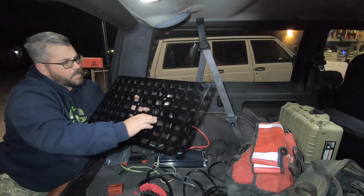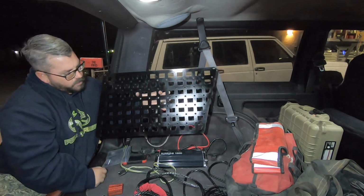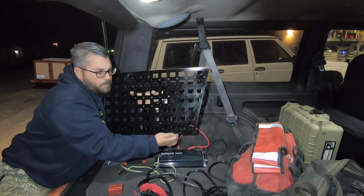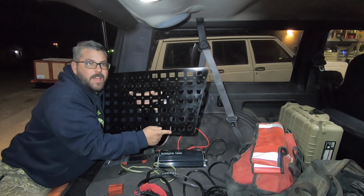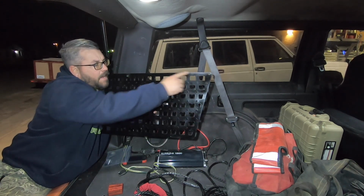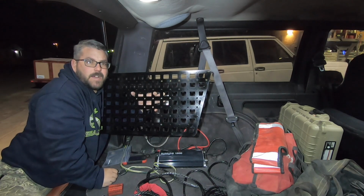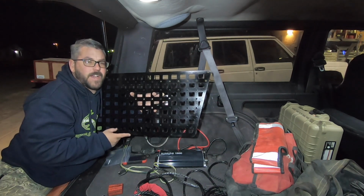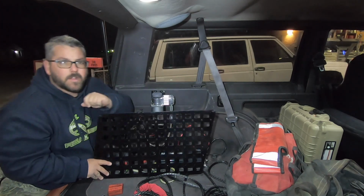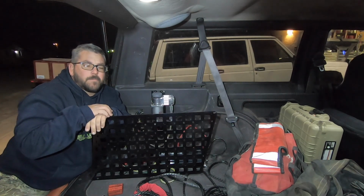So if I were to just flip the Molle panel over, that takes that corner mount for the seat bracket and moves it up a ways just enough that I can clear that edge. Now I might have to drill some holes up here to match the mounting locations up top, but I think that'll work just fine. And this corner right here, if I were to put it all in place, lines up right about where my air compressor mounts.